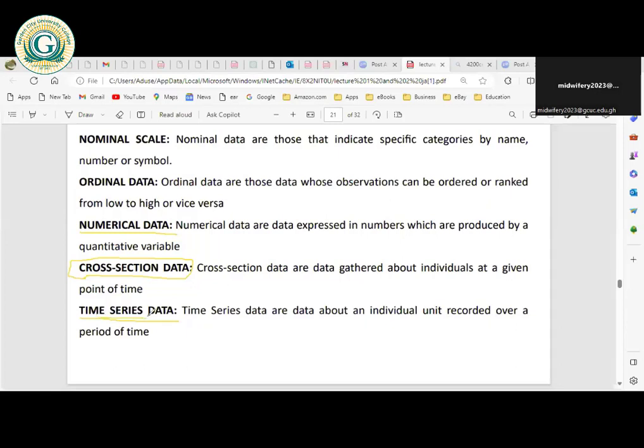If you are measuring someone's temperature, you always define the duration within which you have to go and check the temperature, right? If you are measuring it hourly, or within a specified interval, over a period of time, you define the period. I'm doing this from, let's say, 1st January to 30th January. That means every day you go and measure. So you do these things time bound. With cross-sectional, you just do it once.